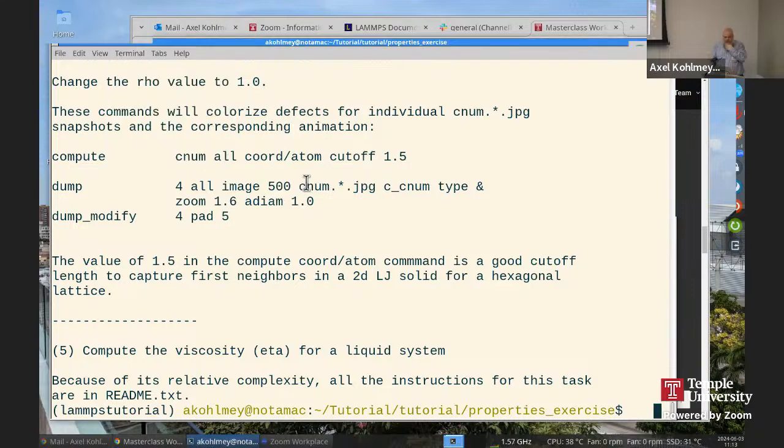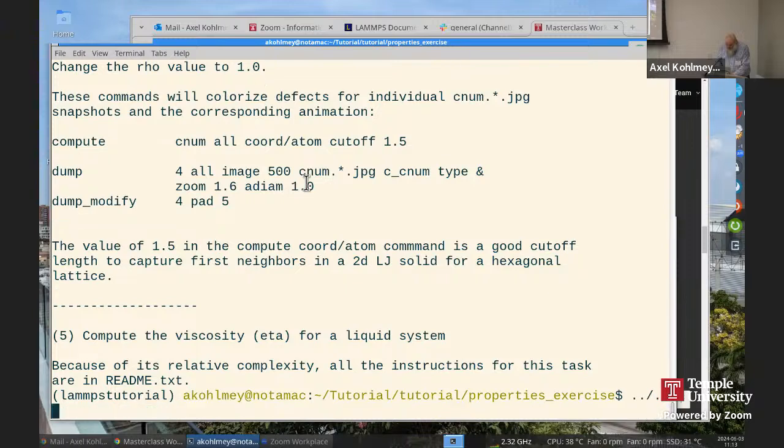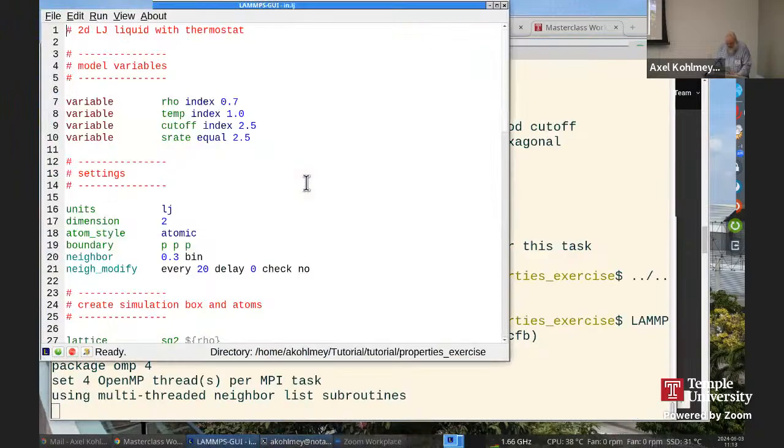Okay, so for the last demonstration, we want to look at computing some properties. So let me start again the LAMMPS GUI with the example input here.